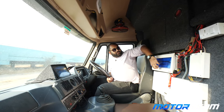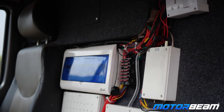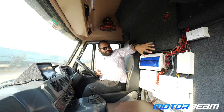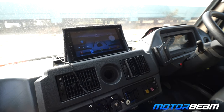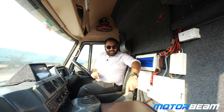The driver of this caravan gets a control system over here with all the switches for controlling all the electronics inside the cabin — the lights, electronics, Wi-Fi, AC — all using these switches. There's a main switch somewhere over here and a basic infotainment system for the driver's entertainment.